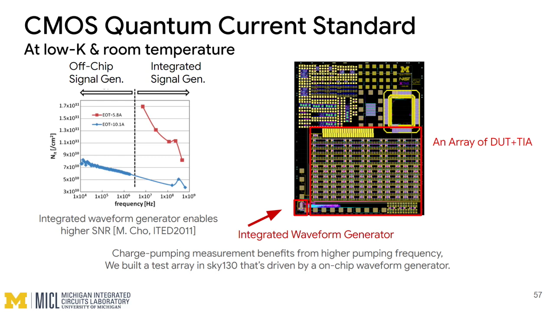People also suggested that such experiments are done, or that researchers from NIST are doing this experiment at 10 megahertz because of the apparatus limitation. So we integrated 100 megahertz up to gigahertz clock generation on chip, which is going to help with the charge pumping of the transistor and detect the single defects on the transistor interface.